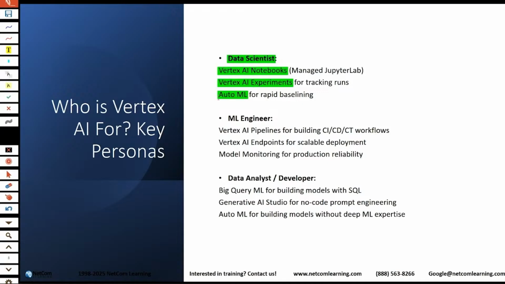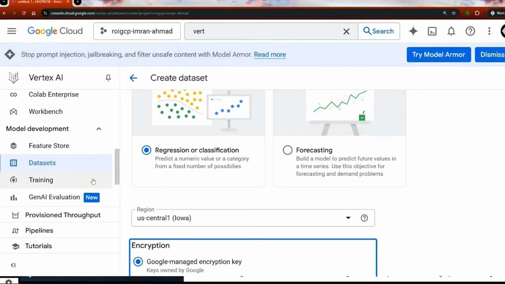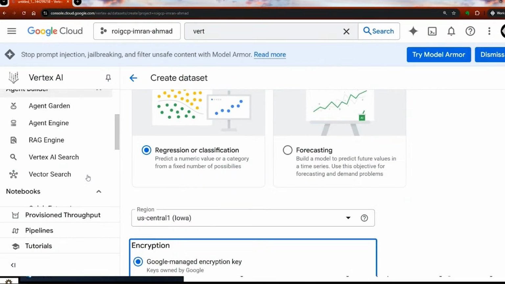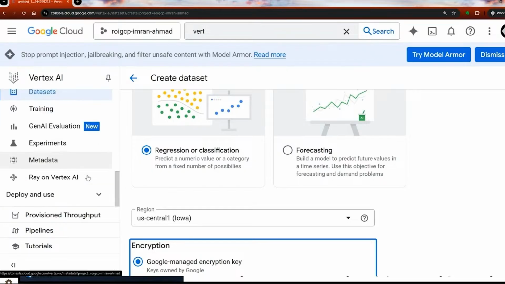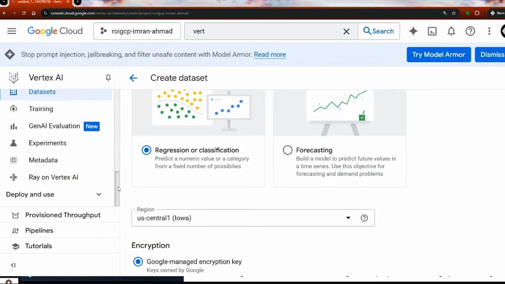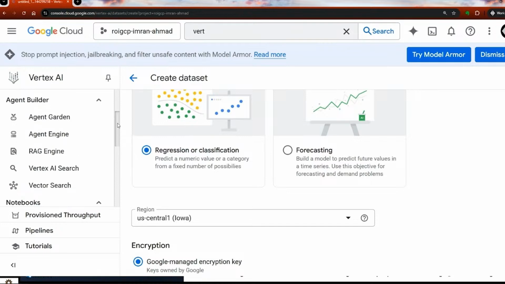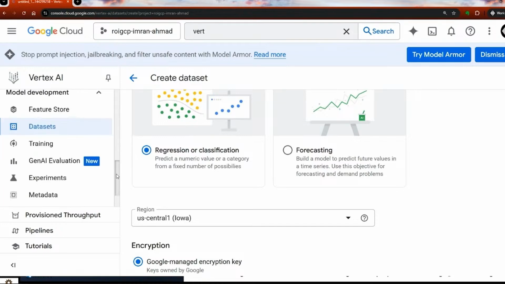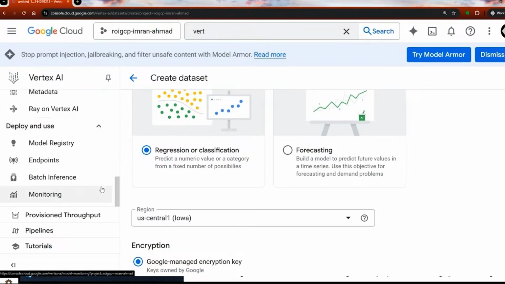If you go back here, you will find it here. In everything that you are doing, when you're going to use the model, it will appear at the registry that is right there. So you need to enable the model, and once you have it there, then deploy and use. So there will be model registries right there.